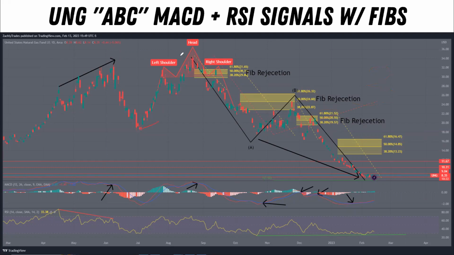Now, when it comes to using the MACD as well as the relative strength index, what I like to do is try and find divergences. So a quick example of what a divergence is, if you take a look here, the price of UNG is clearly going up, right? We have a high here, then a higher high up here, and you look at your relative strength index, what do we have at those points? We have a high and a lower high.